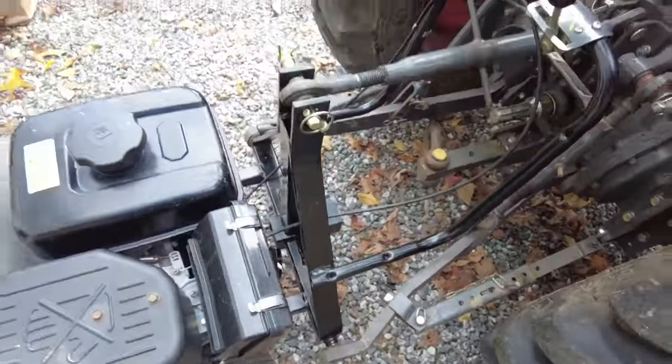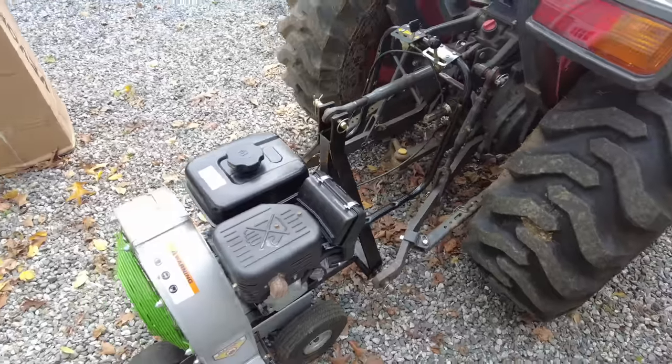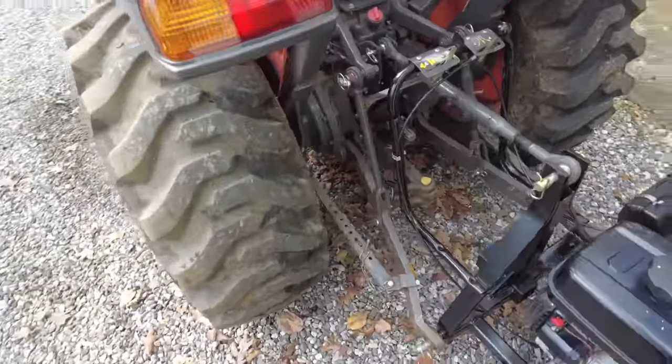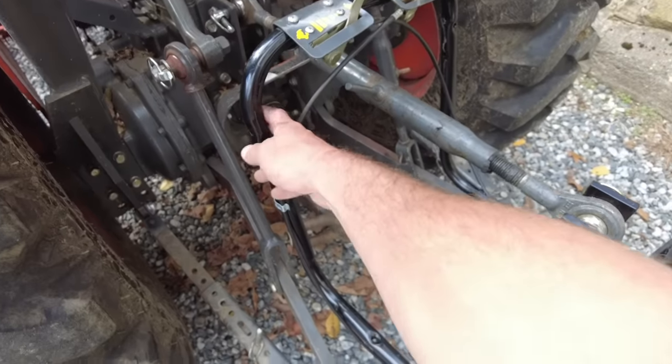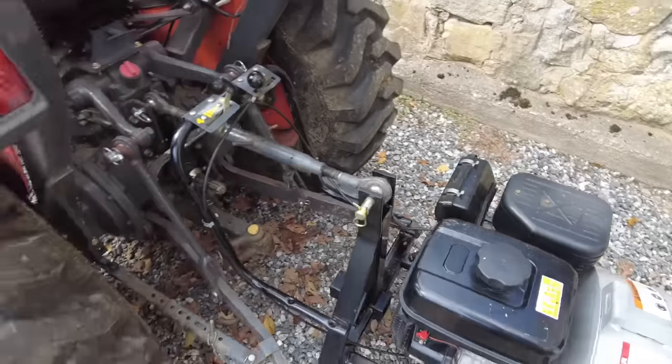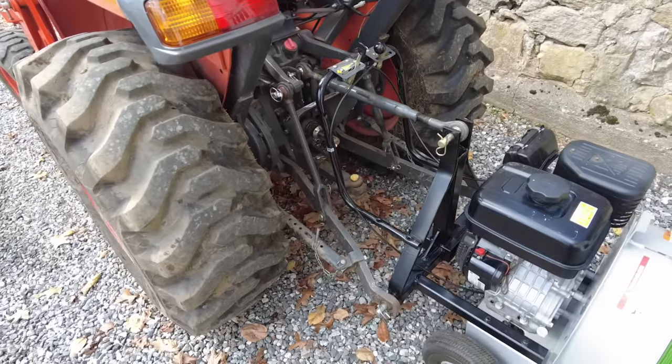This handle that he left here just kind of gets in the way. I have no intentions of actually pushing this thing around. It's pretty heavy to begin with. So I think I'm gonna go ahead and cut this handle off, remove these brackets for both the throttle and the airflow adjustment, as you can see down there, and just get rid of the handle altogether.